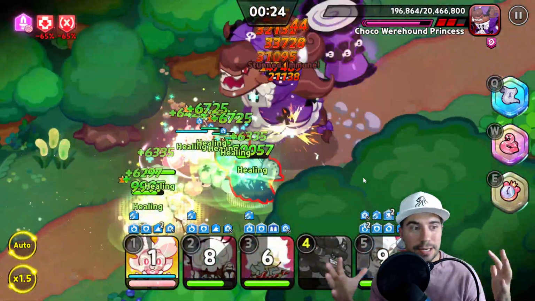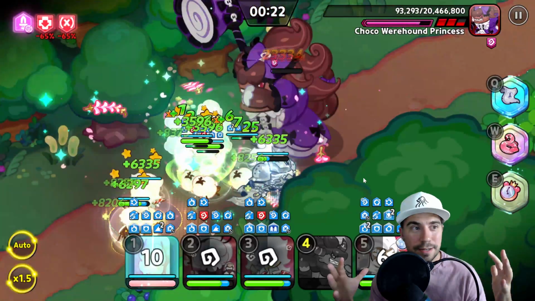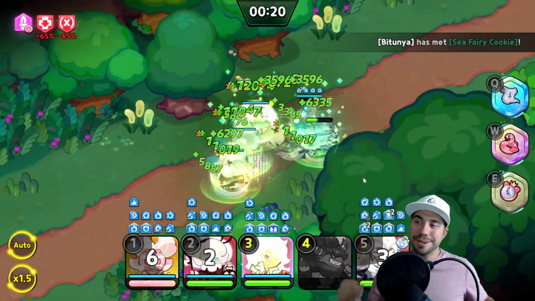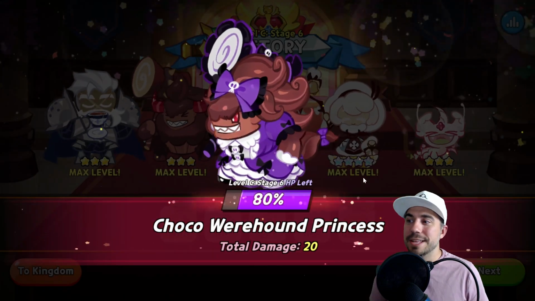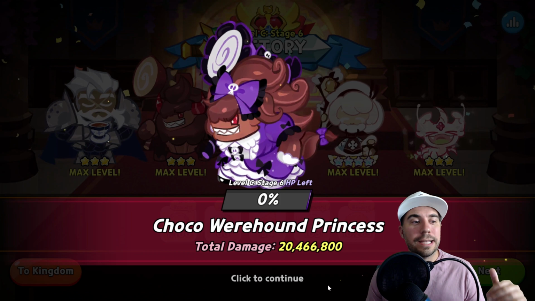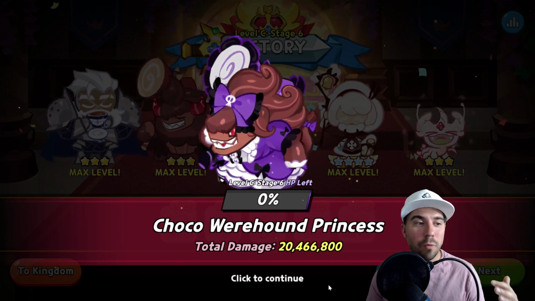T-Knight. T-Knight. Almost there. We got it. Almost 3-star, but that doesn't matter. All right, there we are. We got the Choco Werehound Princess done. Let's go ahead and chat about what we did.